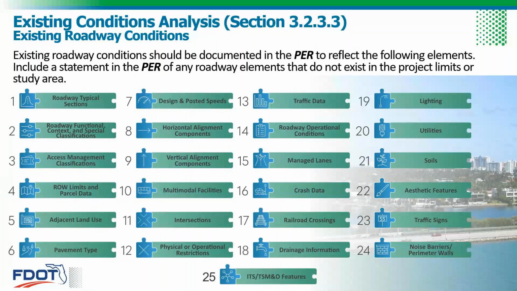For most projects, the source of that information could be the combination of data from as-built plans and the straight line diagram. Whatever the source of the information, the horizontal and vertical geometry needs to be described with these values if they're available. This section of the chapter was also updated in the 2024 edition to state that if review of the existing conditions identifies a deficiency or substandard element, we need to describe those findings in the existing conditions section and appropriate subsection of your PER. Moreover, if the deficiencies or substandard elements remain in your preferred alternative, we will need to see discussion of the appropriate design variations and design exceptions needed in your preferred alternative section of your PER. More on that to come.